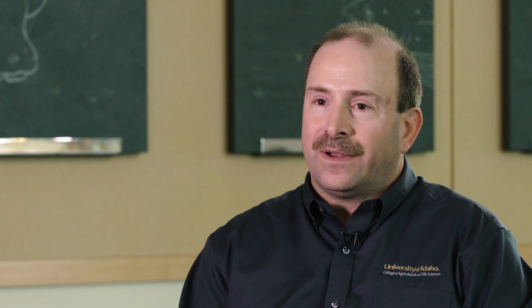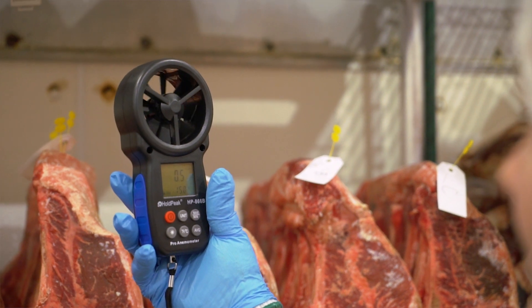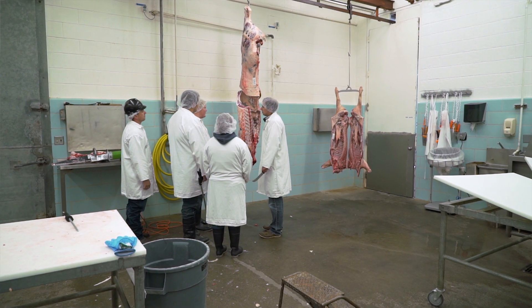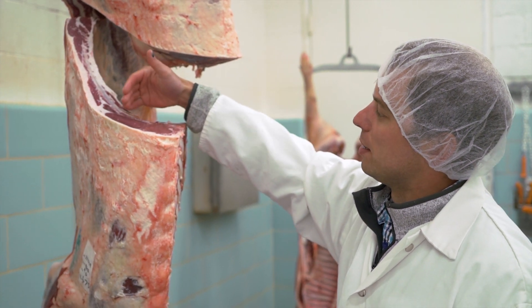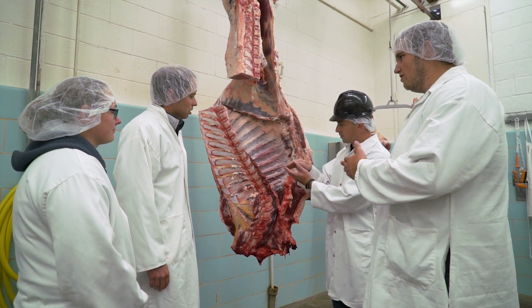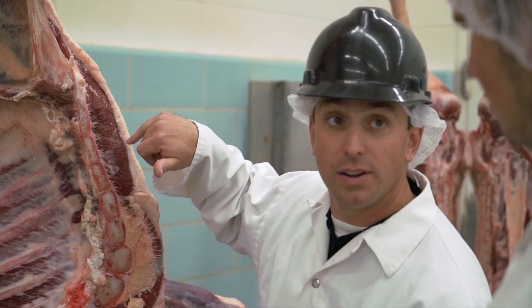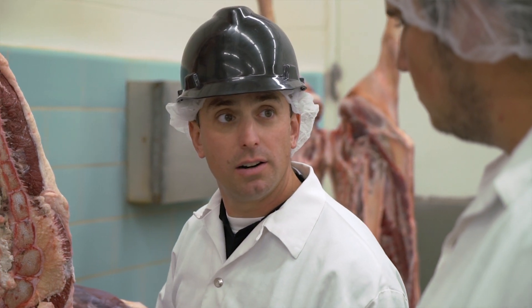The new facility will allow multiple things to happen at once and greatly expand the opportunities and science that we can offer. I think a new facility will actually help student employees immensely because it'll give them a more modern look at what the industry actually looks like. Everything I've learned here over the last three to four years has given me an in-depth knowledge of what is possible and what processing entails — what things need to get done in a processing plant.